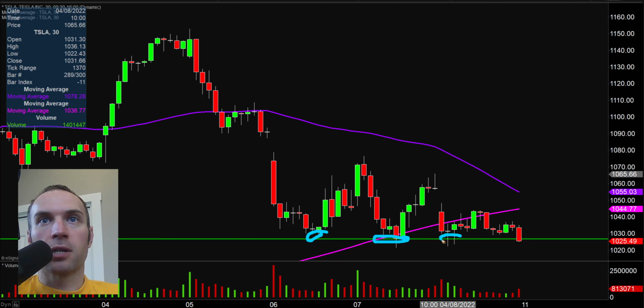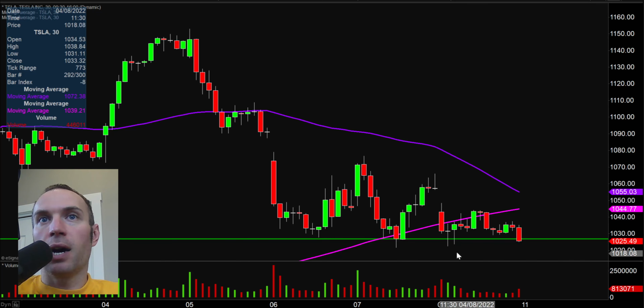And then this morning, a couple of false breakdowns, and then right here, check out the last 30 minutes, the price just slowly poked its head down below that green line, which is not convincing to me. Why is it not convincing? Well, right here, fake breakdown, fake breakdown, fake breakdown. So just because it's broken down below that level, in my mind, that doesn't mean that this is for sure a breakdown. Now, to be fair, it could be, but like I said, I'm not completely sold on the fact that this thing is finally breaking down.